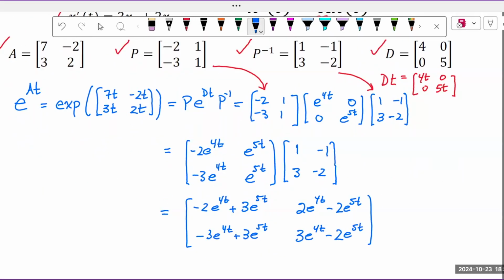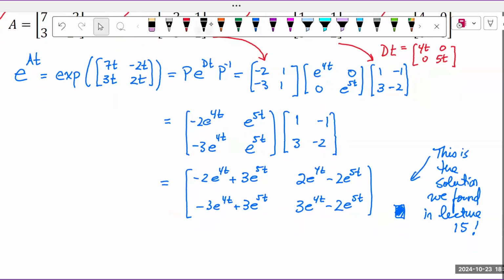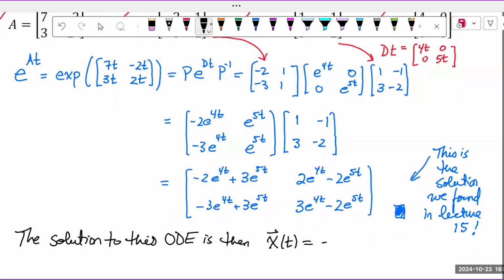If you check back with what we got during our last lecture, this is exactly the solution matrix we got before, but this time we're getting it with a slightly different approach. So remember, as a general rule, I have found e to the At, but what is the solution to my ODE going to be? My solution to the ODE is going to be that e to the At that I found, but it is multiplied by my initial state vector, because I am transforming my initial state using my matrix exponential. This matrix vector product then results in another vector, which is my solution.